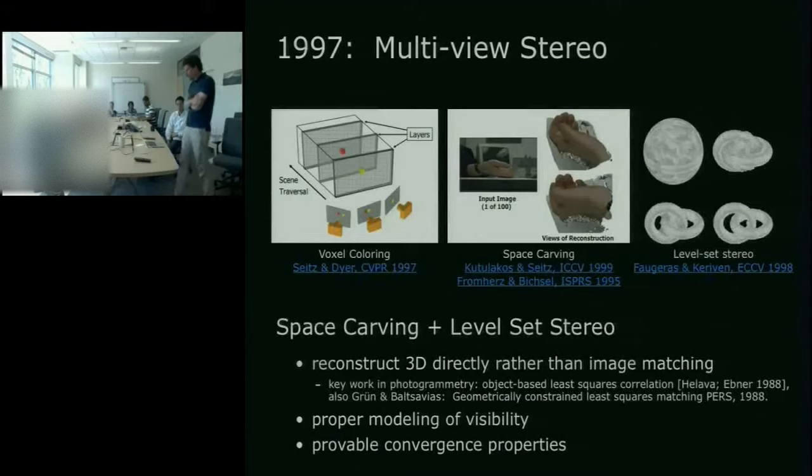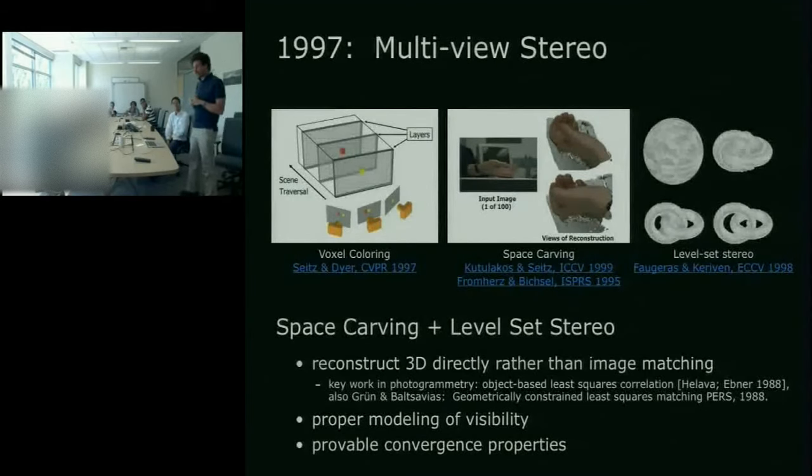So of course I had to include my own PhD work here. That's why I have to give this talk as opposed to someone else, so I can inject my own thesis work. In 1997, it was not just me, but Faugeras as well who came up with multi-view stereo. And arguably multi-view stereo dates back further. Photogrammetrists had some similar methods for doing multi-view stereo a decade previously.